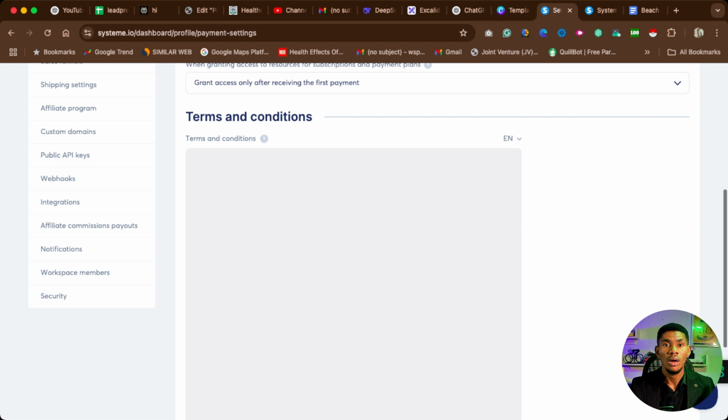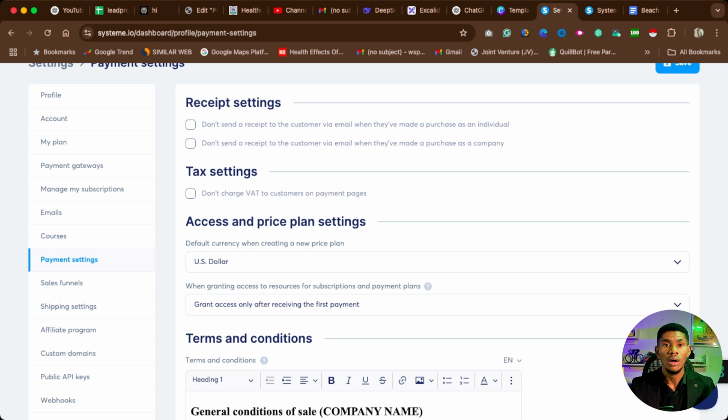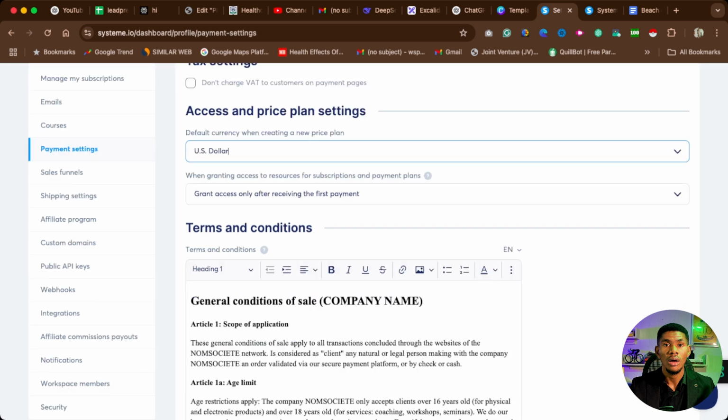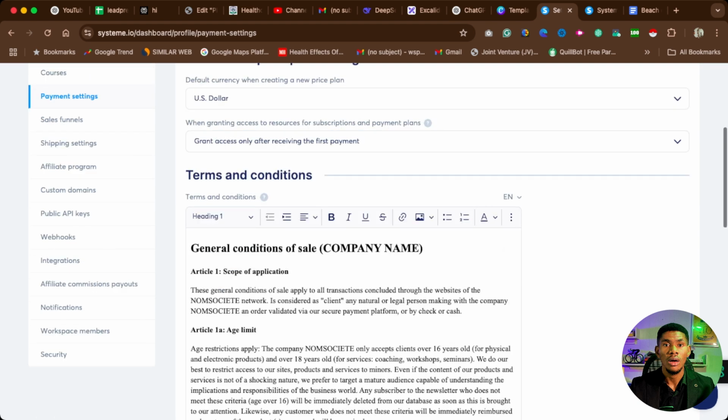Here, you can see all the various settings. You can set up the currency you want to be paid in. You can choose dollar, or whatever is the default. You set this up here. The next thing you want to set up is whether you are granting people access after they make payment or after creating an order. You can choose it here. That is the second setting that you want to set up concerning your money. After you do this, then you go to payment gateway.